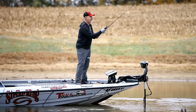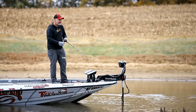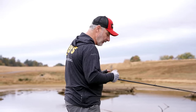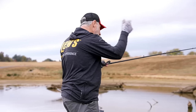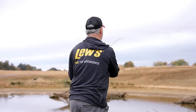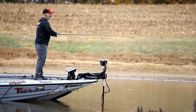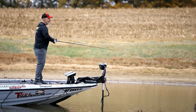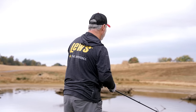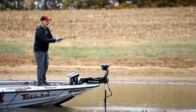So I'm gonna make that cast again. Bass are social creatures and they like to hang out with their buddies. I can't tell you how many times on a tournament trail, I catch one over there on that stump, reel in, make another pitch there, and get rewarded with 2, 3, 4, 5 fish sometimes. But that's always a rule. Don't put that size 10 on that trolling motor and go down the bank too fast, because you may be leaving some fish behind you. You'll learn during a day's time what the proper speed is to put on that trolling motor, but don't get in a big hurry when you first get out here.